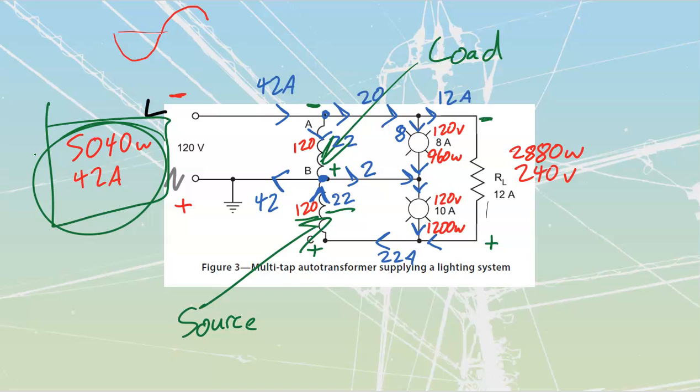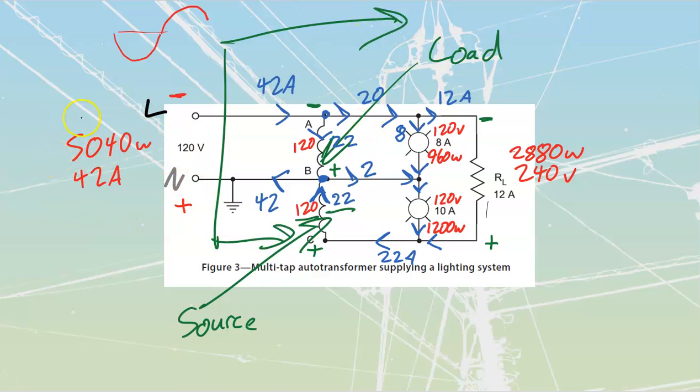And the big reason why we get these magically high VAs out of autotransformers is always just because some of that power is being conducted, right? We're not transforming all of that. We are conducting some of it, and that's what allows us to get these magical high values of current and power and VA and things like that. Ultimately, it still has to come from the source, right? The source supplies everything that is going to be inside of here, but we can do that 5040 watts that we're just developing out here with a much smaller transformer itself.